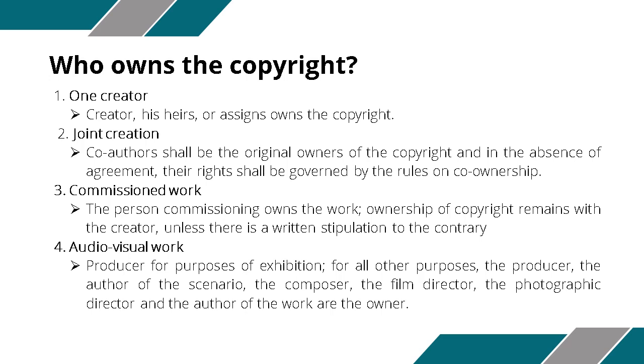Who owns the copyright? The creator, his heirs, or assigns. Who else? Joint creation: co-authors shall be original owners of the copyright, and in the absence of agreement, their rights shall be governed by the rules of co-ownership. Commission work: in the case of commission work, the person commissioning owns the work. Ownership of right remains with the creator unless there is a written stipulation to the contrary.